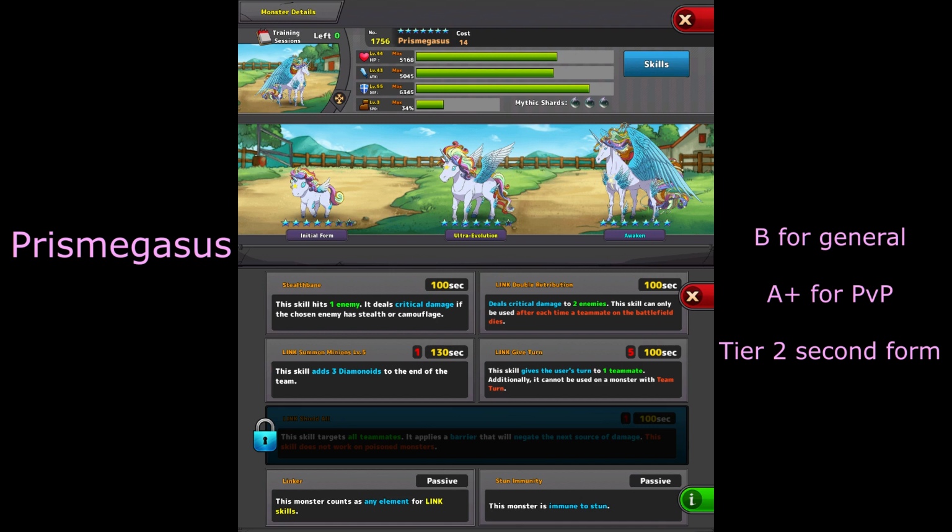So this monster works very well in Earth teams with the Link Double Retribution. That's the main move that you're using here. It's just incredibly powerful, and it's only 100 seconds. And then also the Link Give Turn is a fast Give Turn. It's 100 seconds and on a stun immune monster. So that can come into play a lot.